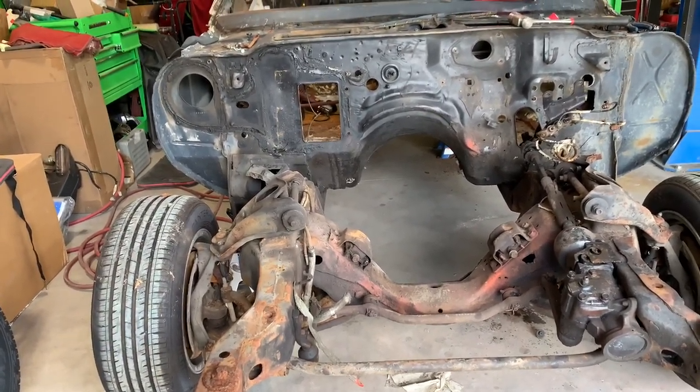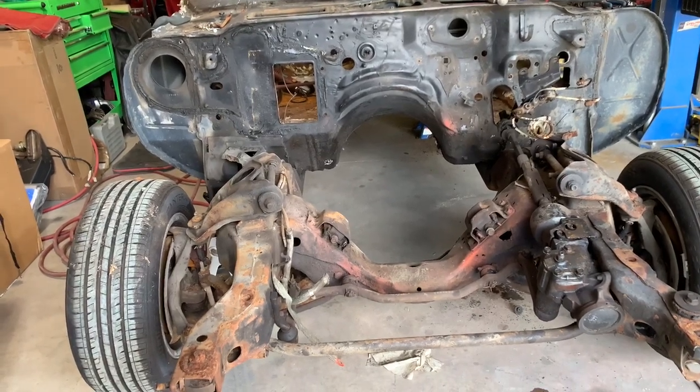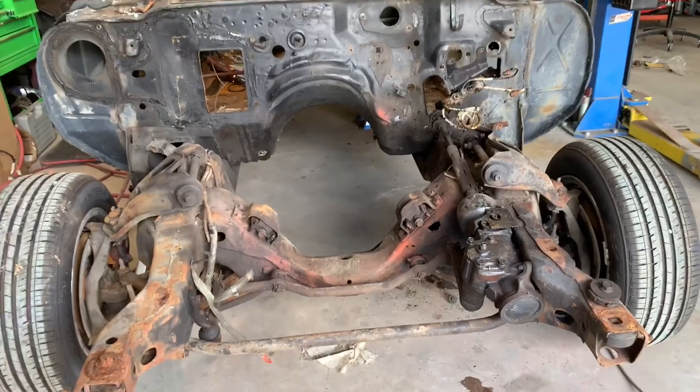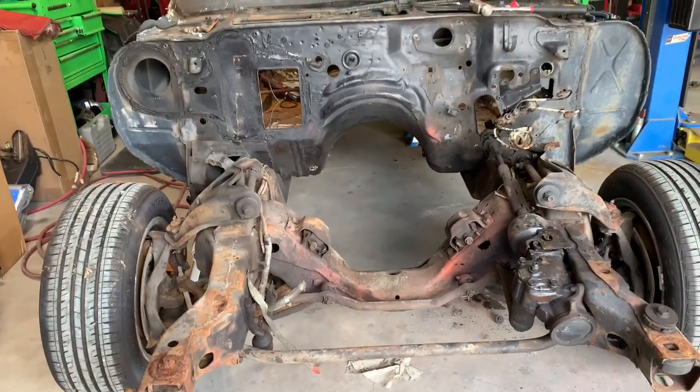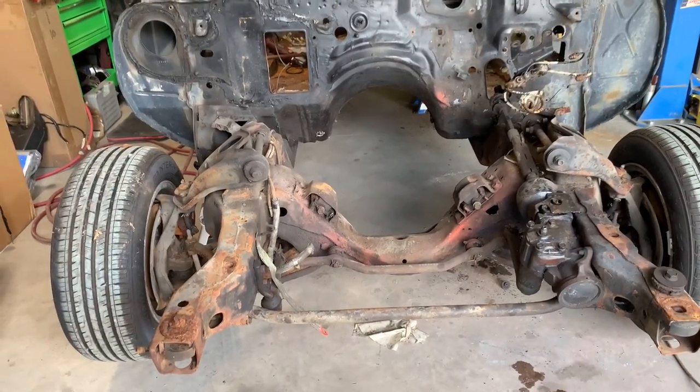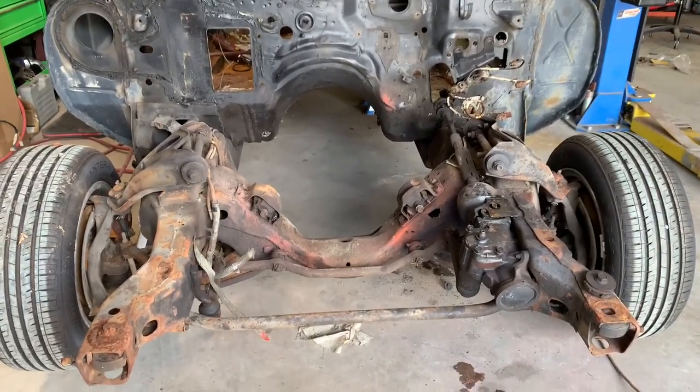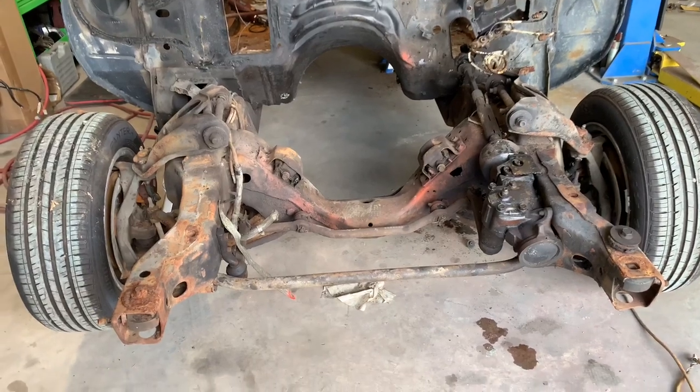So I was going to send it out and get it powder coated, but nope, not going to happen. I spent money on that tool. I am going to wire wheel that. It might take about 4 hours to get it all done and then get it all painted up. Looking pretty. Back to work.